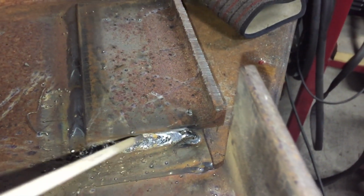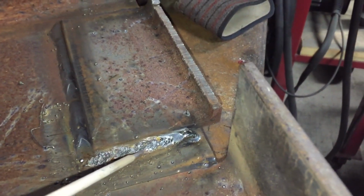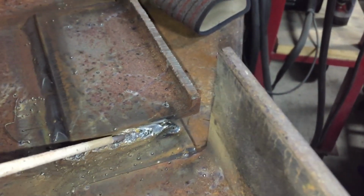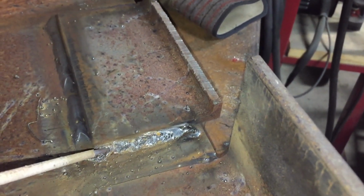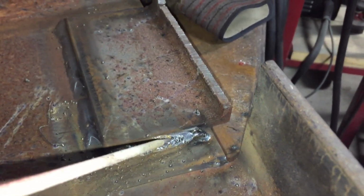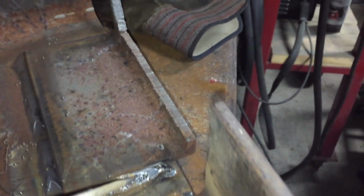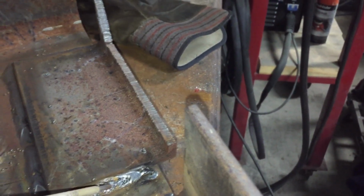Porosity. See that? That's porosity. The reason why is one or two reasons: your gas gets blown away, or you ran out of gas. If you don't hear the sound it makes when you get porosity, you're gonna be grinding out a lot of weld. To correct this, check your gas, your cylinder and your angle, and use wind blockers to block the wind from where you're welding, or stand in front of the wind wherever it's blowing.